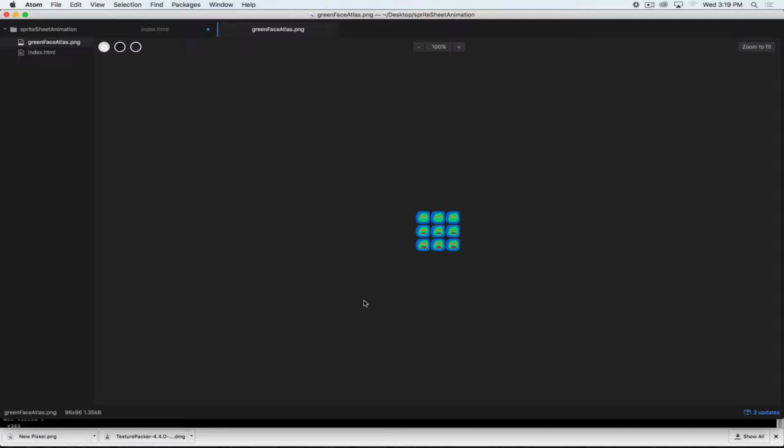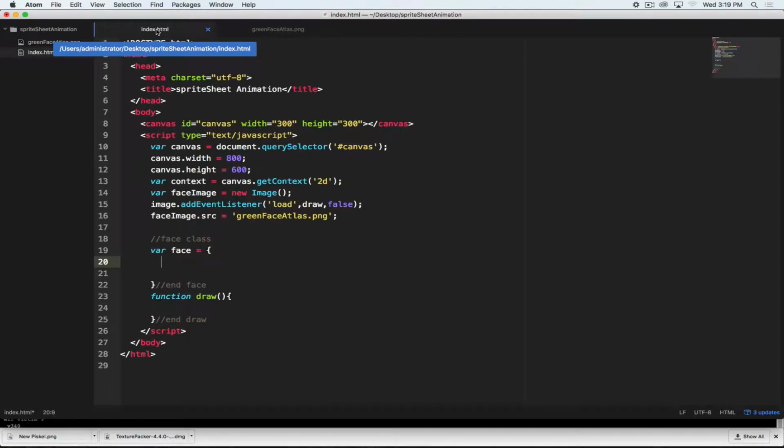So as we put this information into our object literal, we're going to need more pieces of data than what we've had before. So we're going to have a source x, and when we're defining the class, what is useful is we pretty much define everything just with the 0 value. So we at least put a value in, but we don't need to give it a particular value yet, because we may be able to use this class for multiple objects. And that's where we'll be modifying what we do here.